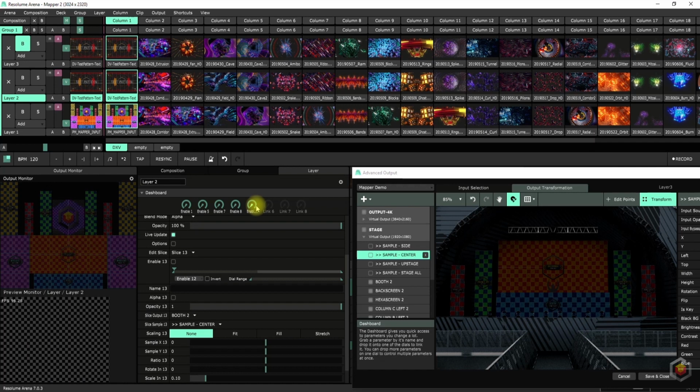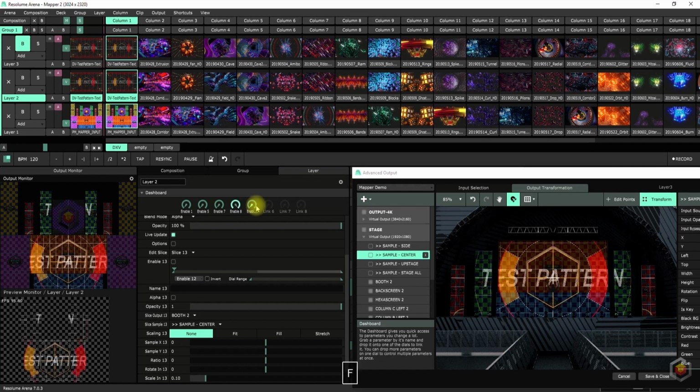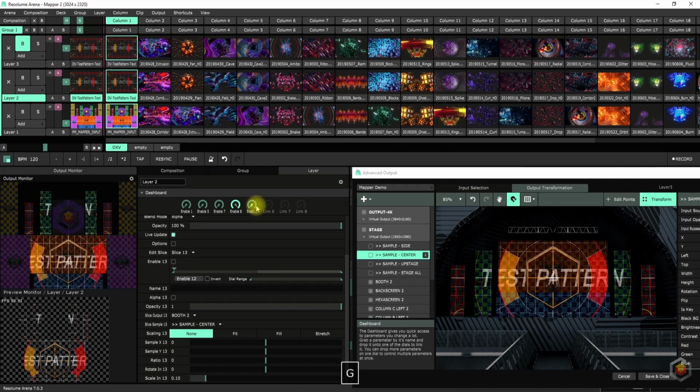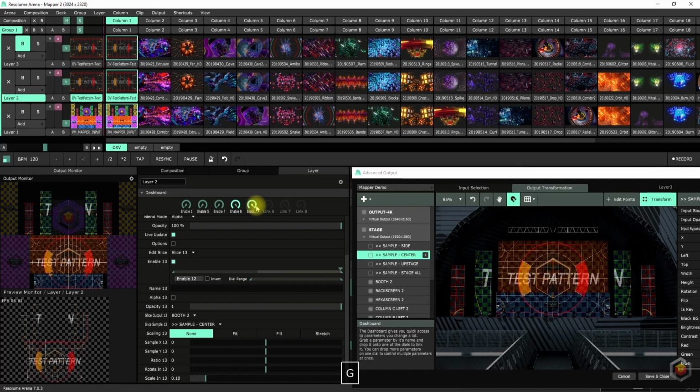Okay, so let me go over how the alpha is working. I'm enabling the one before that, the upstage, and this is the center. What's happening here is something I really wanted to have in Mapper 2. Let me do it with the digibooth, it's more visible.